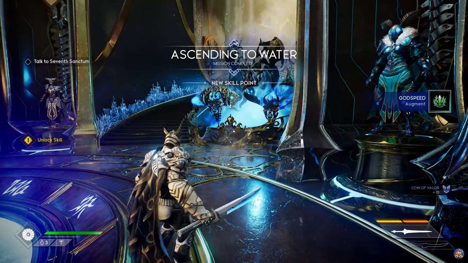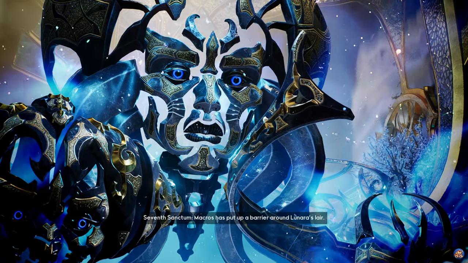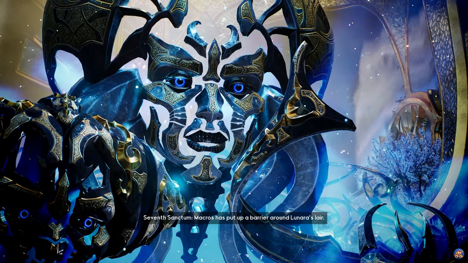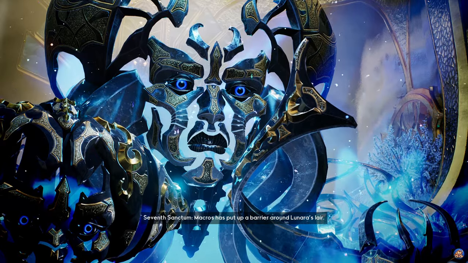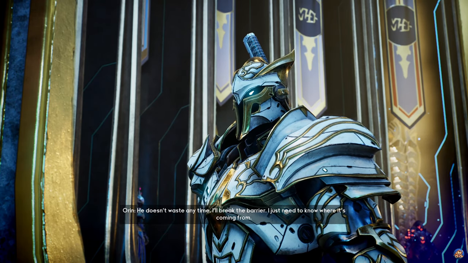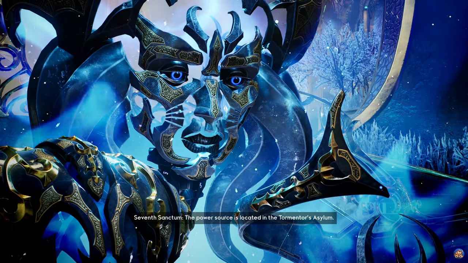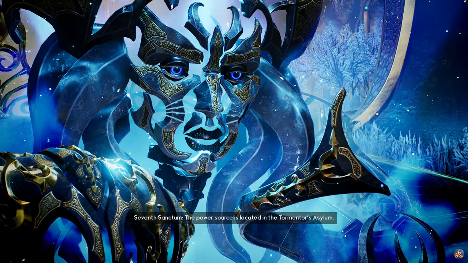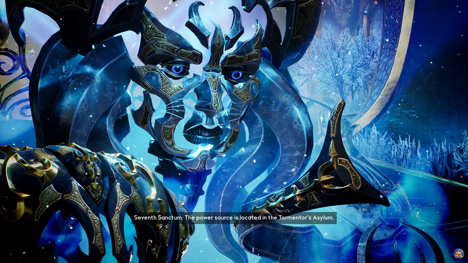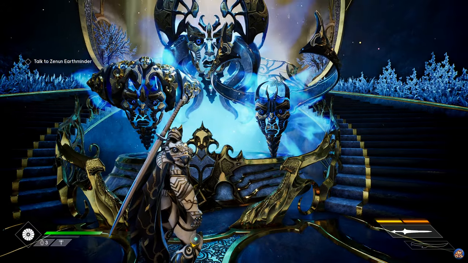Godspeed augment, and we got a new skill point. Macros has put up a barrier around Lunara's lair. He doesn't waste any time. I'll break the barrier. I just need to know where it's coming from. The power source is located in the Tormentor's Asylum. That sounds like a nice place.